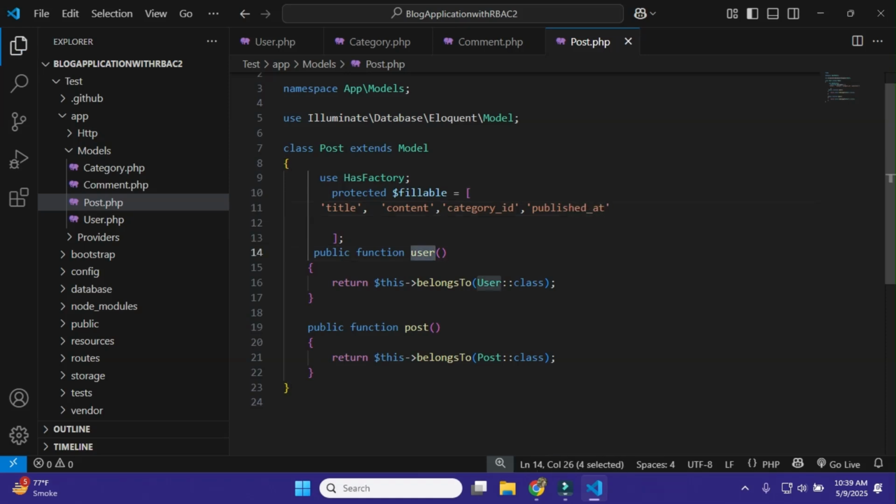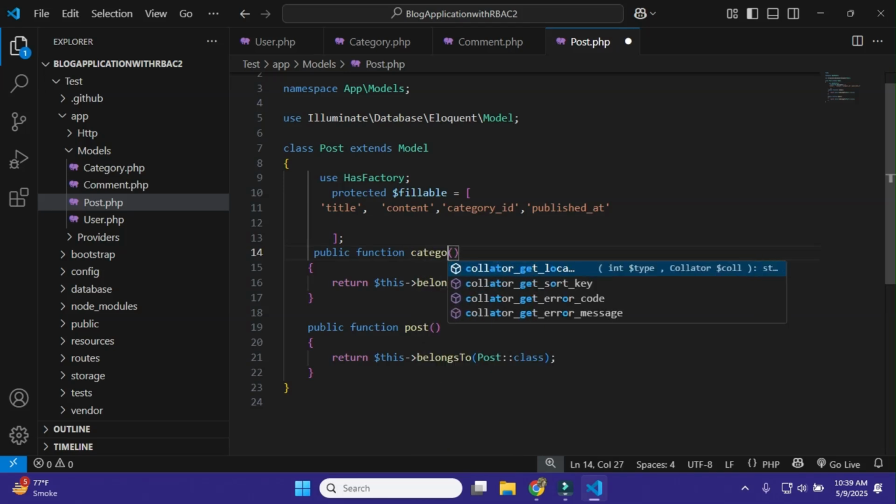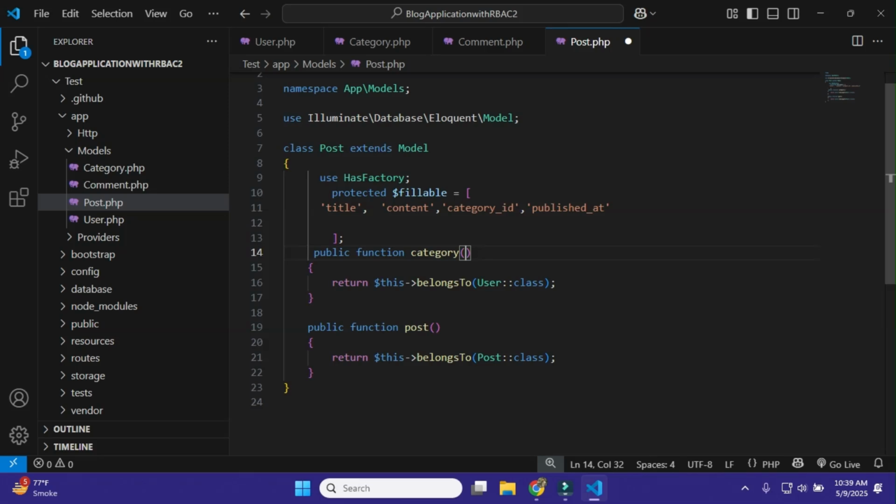Then I'll add the category function, and here I'll use belongsTo, returning $this->belongsTo the Category class.